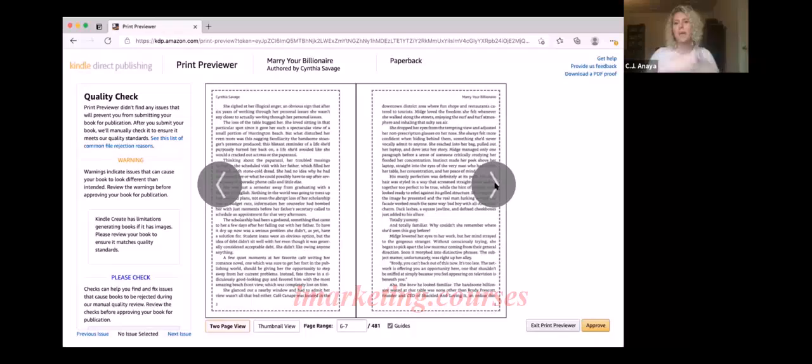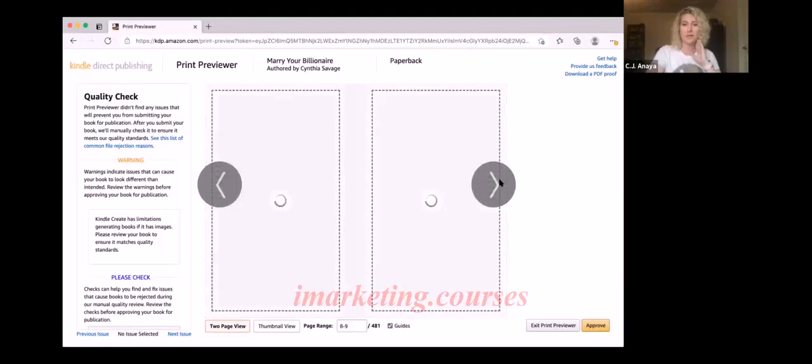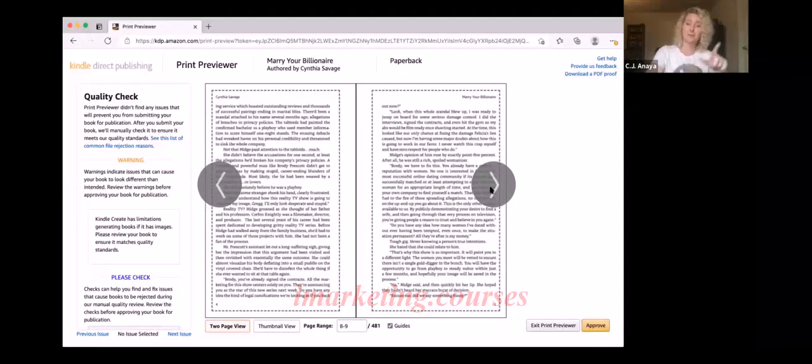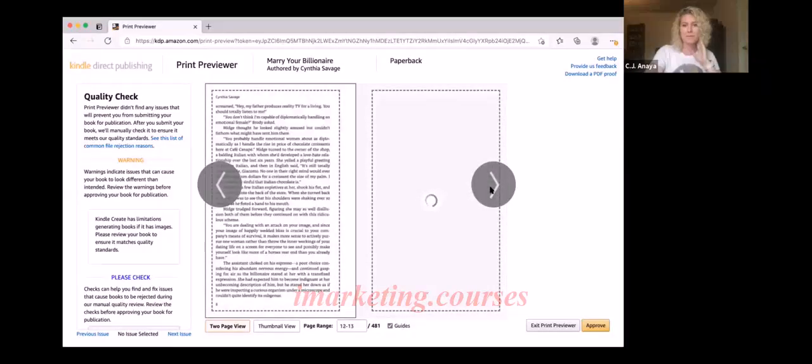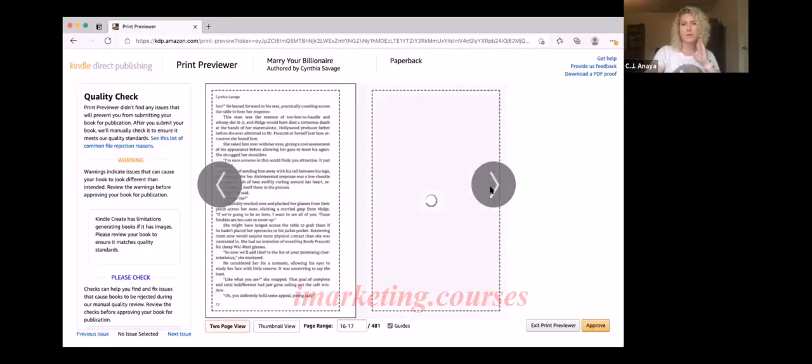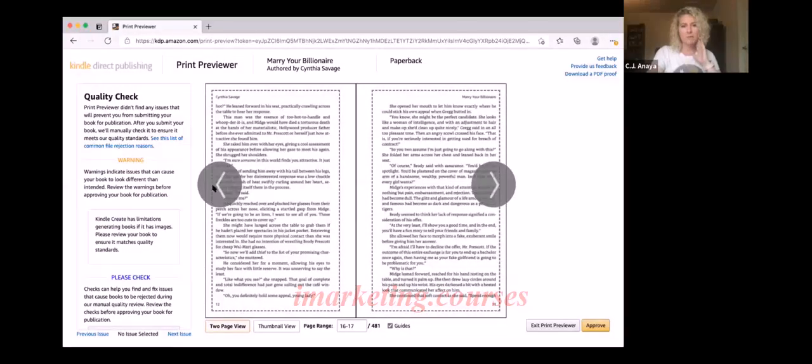So don't pay yet until you're able to upload it here and launch it and preview it. Review what your formatter has done so that if you notice any issues, you can tell them right away and they can fix them. It's better to do that than to go back after you've paid for everything and have to do another revision that you'll again have to pay for. So it's just better to go through it and look at every page. That's the way it would look, and sometimes it will say you had markup right here. That would be a formatter issue. So just make sure you tell your formatter everything that it's saying so that they can fix it, okay?